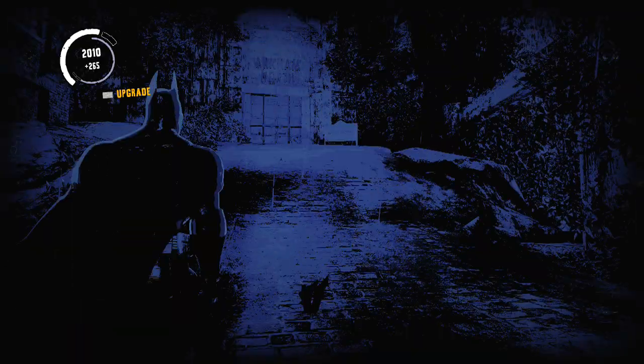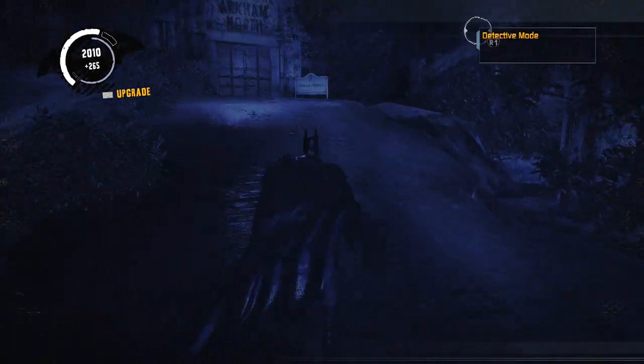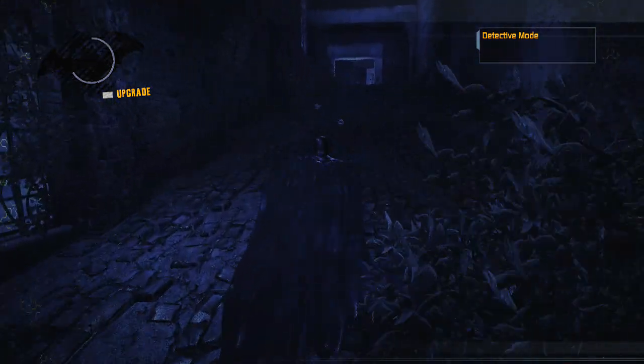So already went there. How the hell do you get... Okay, let's see. Let's just go straight and then go around. Let's do that. That sounds good to me. Let's go straight and then turn right once we get around here through intensive treatment. That should work.